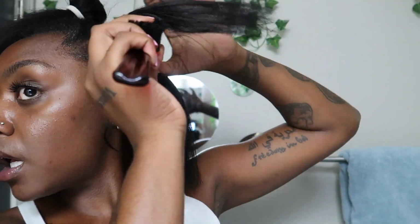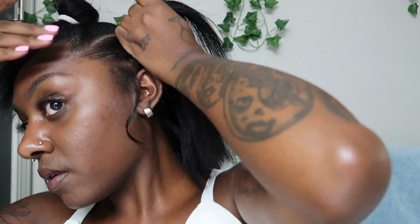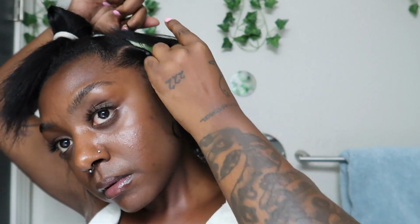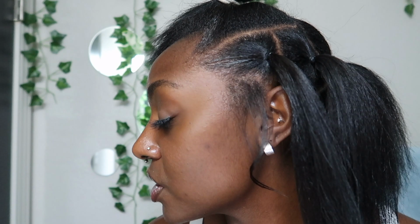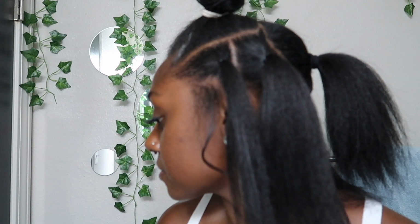That's usually good enough. Okay, so now I'm just gonna brush the front one, get all the edges in. Because I like to leave out the extra edges. So like these hanging pieces, that's extra to me. So all around here, I like to keep it really slicked in and nice in the Bantu knot. You see how sleek that edge control gets your hair? It gets amazing. So I hope you guys can see that. I hope it's focusing. But yeah, it's really sleek. Really, really good.